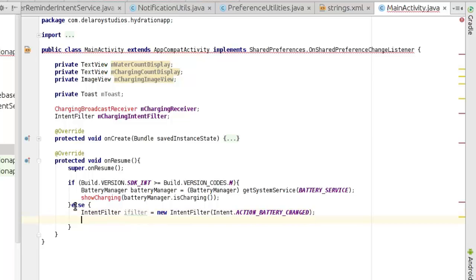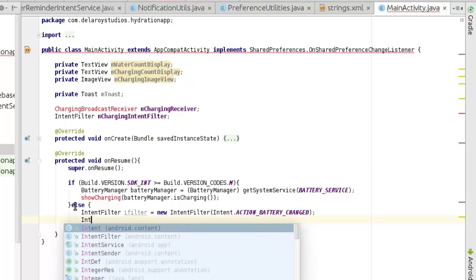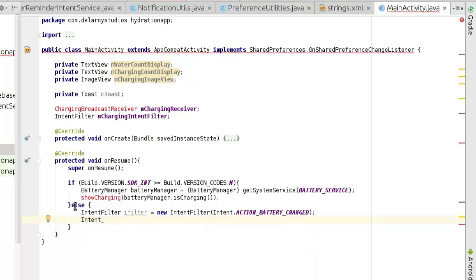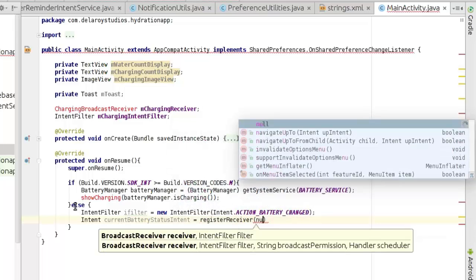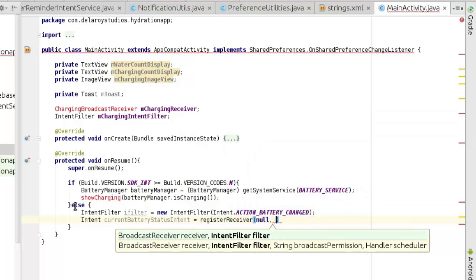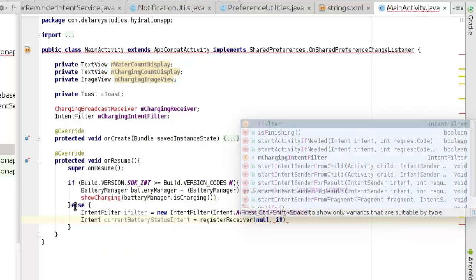So that's for the next intent, which is the current battery status intent, which is actually registerReceiver. First of all, pass null and the iFilter.